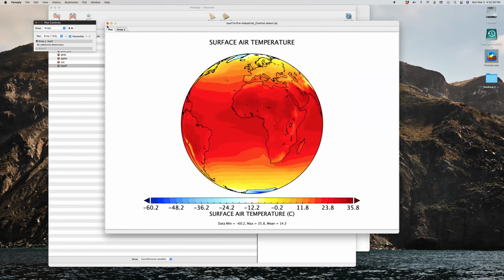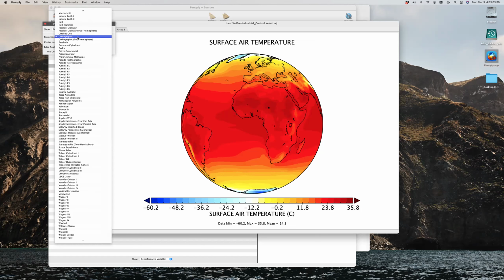To do that, you go to the palette, which has all of the Panoply controls. It shows up on the upper left-hand side here. Within this palette, the first thing I'll do is go and select the map projection menu item. Once I'm in that menu item, I can get to all of the various projections that are available for Panoply, and there are a lot.